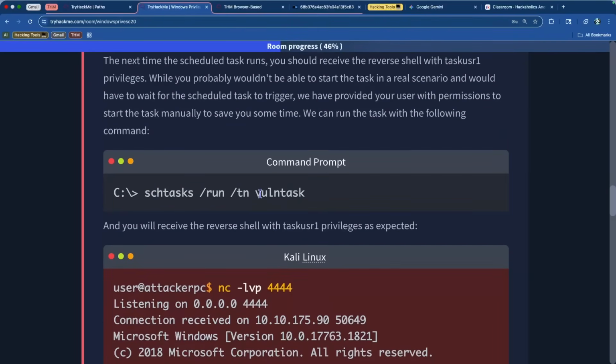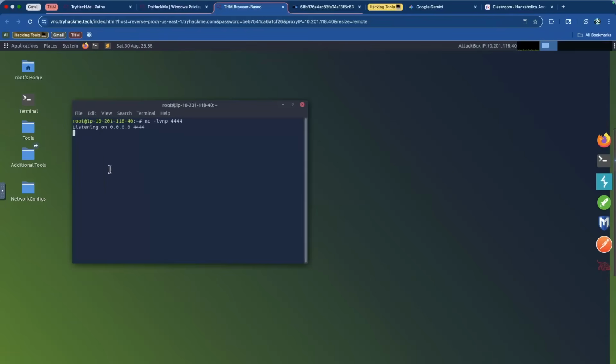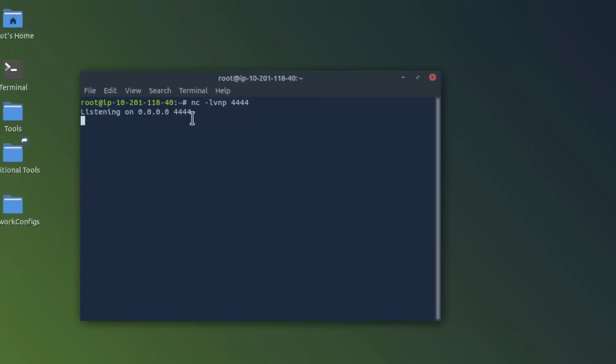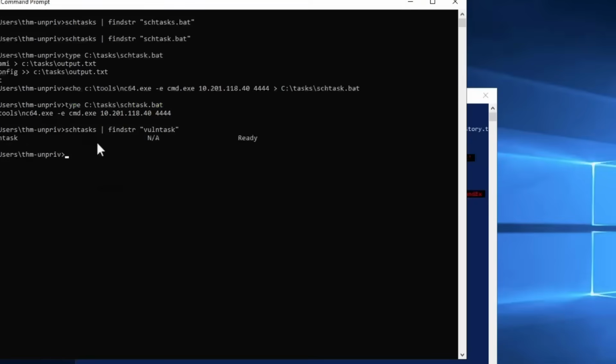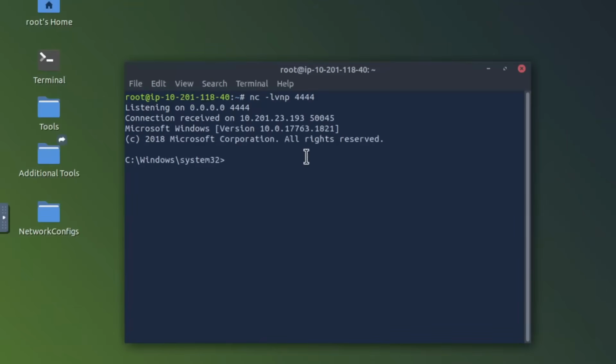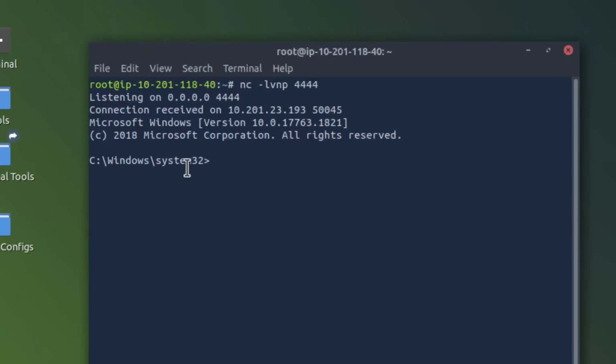So we can now do this command right here to actually just run the full or manually force the connection of that to run. And so this is what our netcat looks like right here. So over here, we're just going to go ahead and paste that, enter, attempted to run the scheduled task, run task, and there you go. Look at that. The connection is established. So cool. So who am I now? I am task user 1.